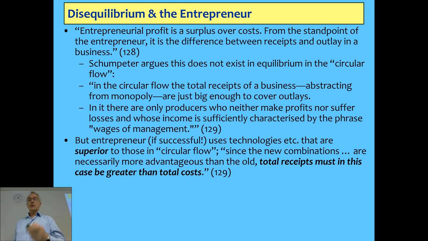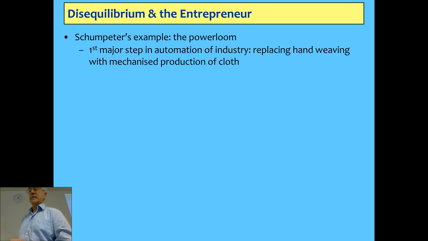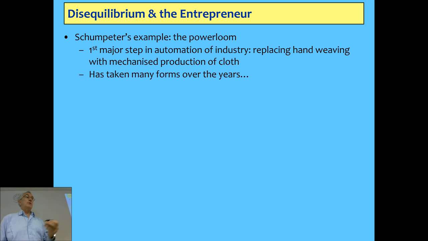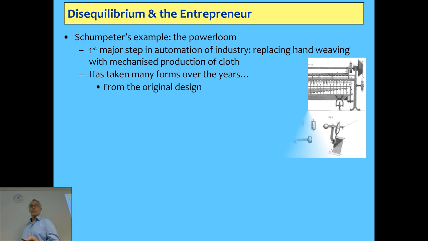But the entrepreneur is using new technology, and that new technology can mean, given current costs, like it might cost £1,000 return to go from here to Shanghai on an economy ticket. But if he can say, I can do that for half the cost, for £500 rather than £1,000, and I can charge £900 and undercut the market, and I can make a profit. So he goes through various ways these can happen. And the example he gives in this book is the power loom, which is the first way of automating the making of cloth from the original hand way of doing it.